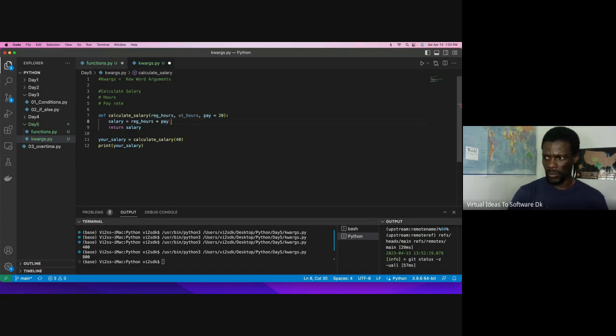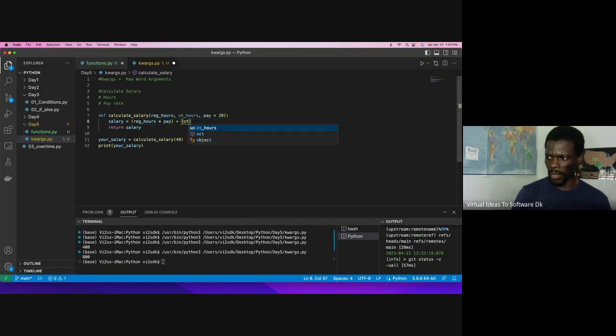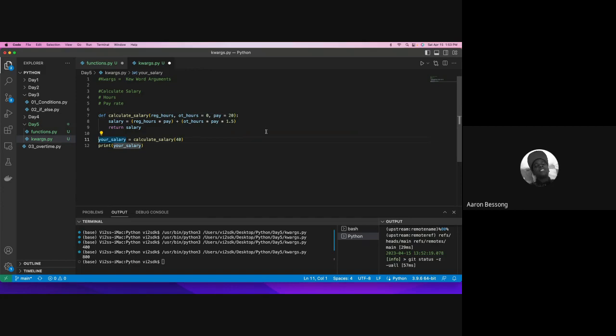Let's add your overtime, right? You need to also have your overtime hours times your pay multiplied by 1.5. If your overtime hours is 0, then that's fine. We can also set our default overtime hours to be equal to 0. Does that make sense?